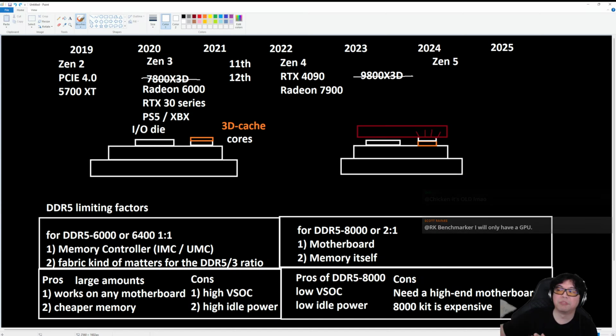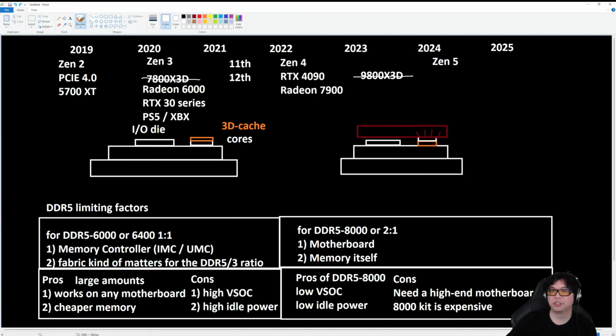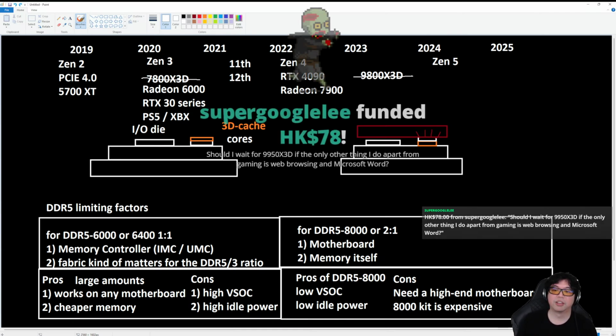The speed at which technology changes, let's put it this way, computers age so much faster than organic beings. Unless we're talking about flies or something that doesn't have a very long lifespan, computers age pretty quick in the sense that technology moves so fast that a 10-year-old computer is really, really old.